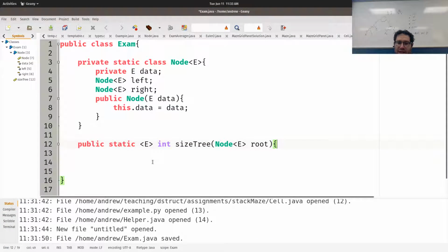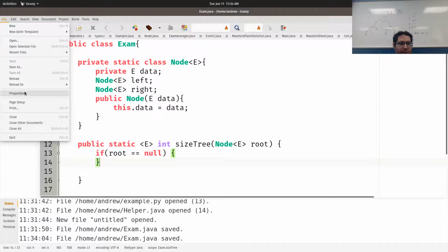Public static E int size tree, which returns the size of the tree or subtree. The way these problems always work is we always want to check if root is null first. That's almost always a base case for us. If root equals null, again, you want to always check your base cases.